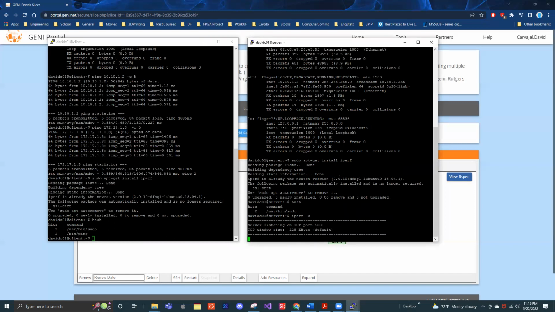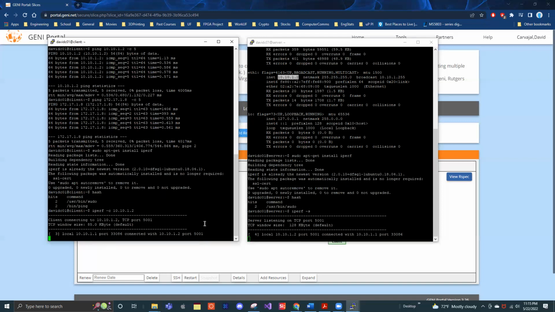That's listening now. And then an iPerf client through our client that will communicate with the data plane of the server. Great, that's connected, and we should be able to see the bandwidth now in a minute.